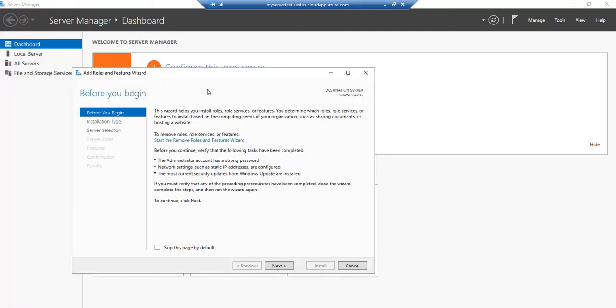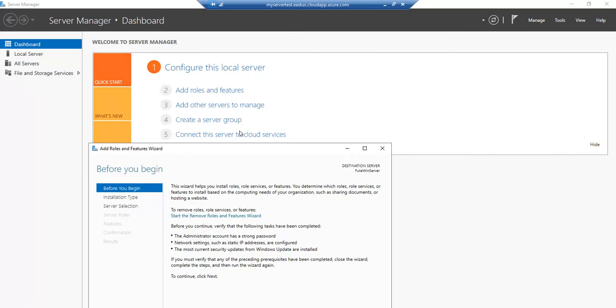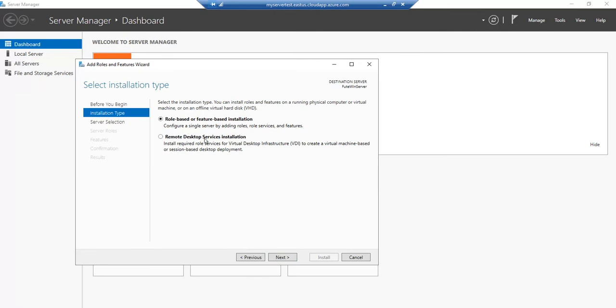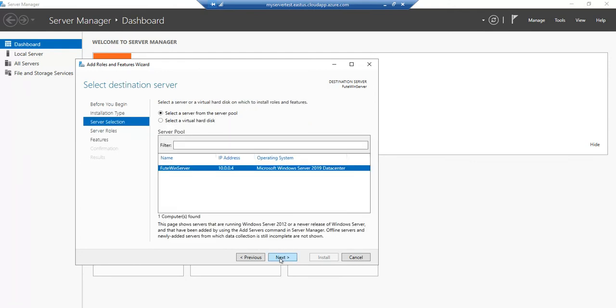So click on add roles and features, click next. Role-based or feature-based installation, click next. Select a server from the server pool, so this is the only one we have, click next.